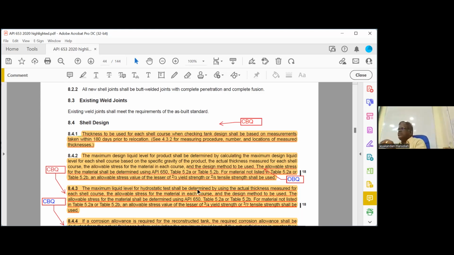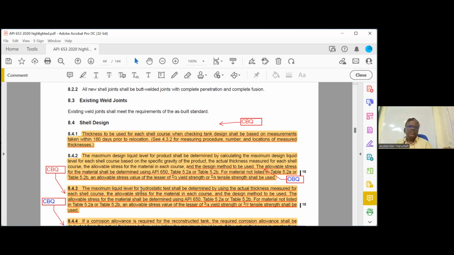புரியுதா? ஒவ்வொரு ஷெல் கோர்ஸும் கொரஷன் வித்தியாசமா இருக்கும். ஏன்னா we are going to construct in the same order only. So if each shell course is differently corroded, we have to measure the thickness and calculate the design liquid level using the H formula. So each one will have a different value. Whichever is the lowest value, it will be considered as the tank fill height.